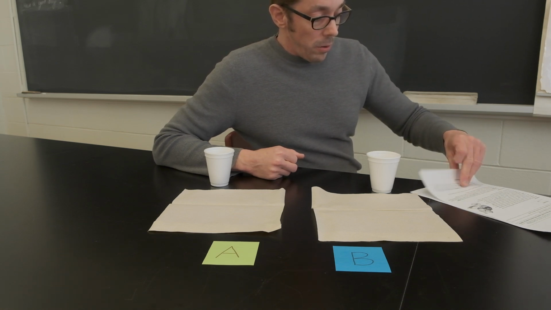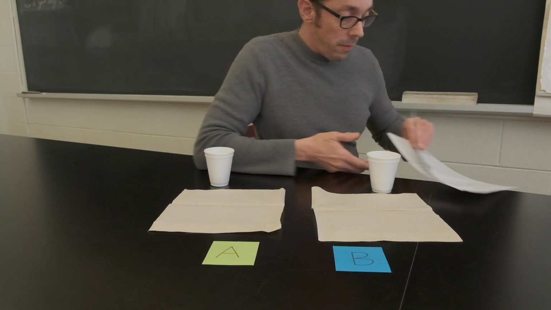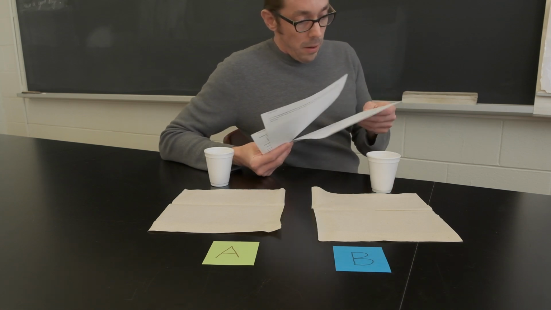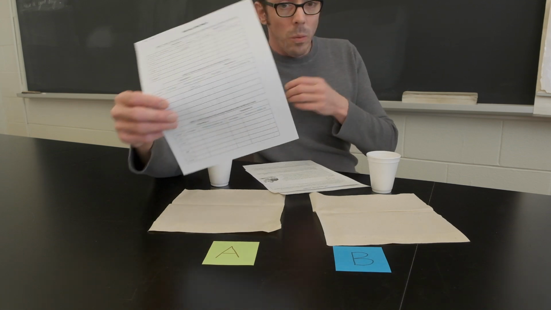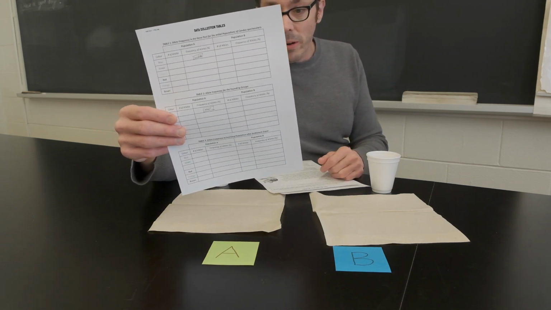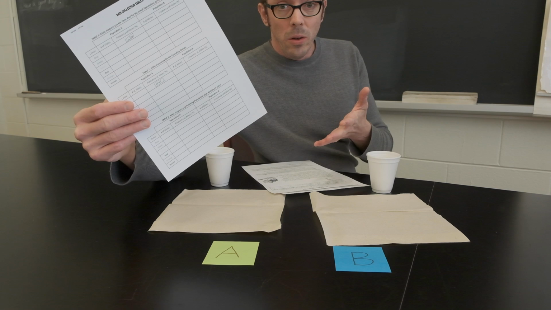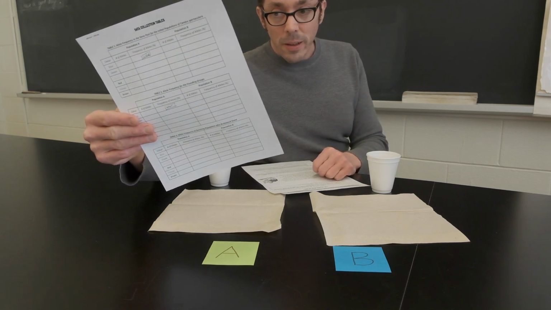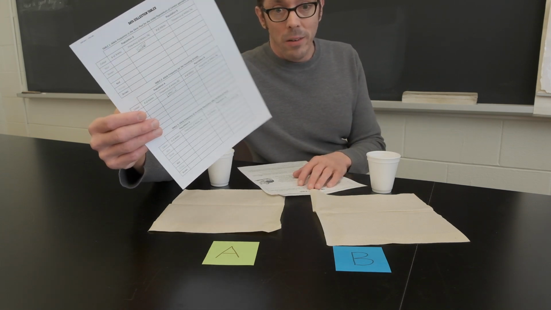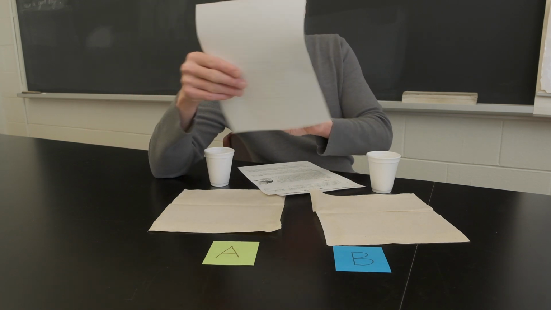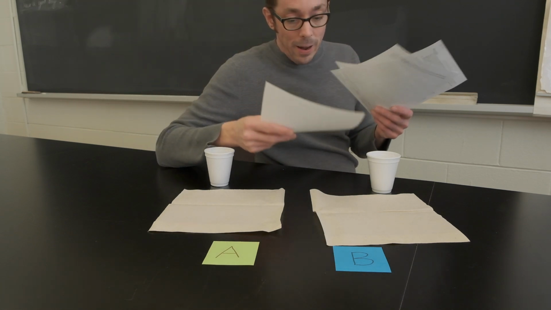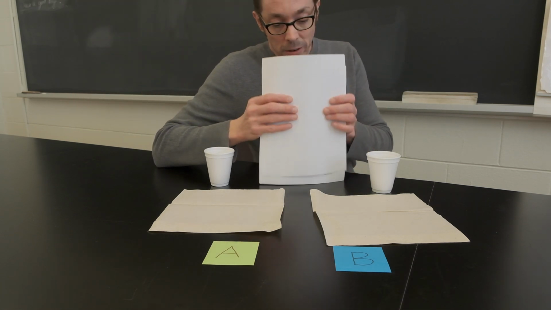So you'll notice on the last sheet, the very last page, there's three data tables here where you're going to record your information that we're going to do right now. And then there's some other data tables in earlier pages where you're going to process this data. So the back page is where you want to focus right now for recording your information.